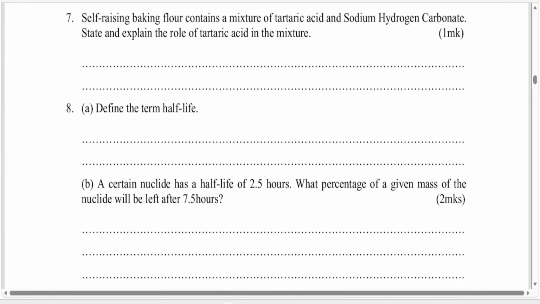A self-rising baking flour contains a mixture of tartaric acid and sodium hydrogen carbonate. State and explain the role of tartaric acid in the mixture. When you look at this, it's an acid. Let's not be confused by the name. And we have sodium hydrogen carbonate. So how does the flour mixture rise? What is the science inside that particular activity? So we state and explain the role of tartaric acid in the mixture.